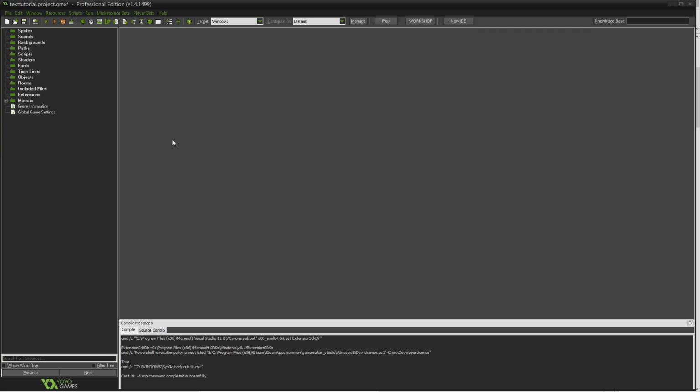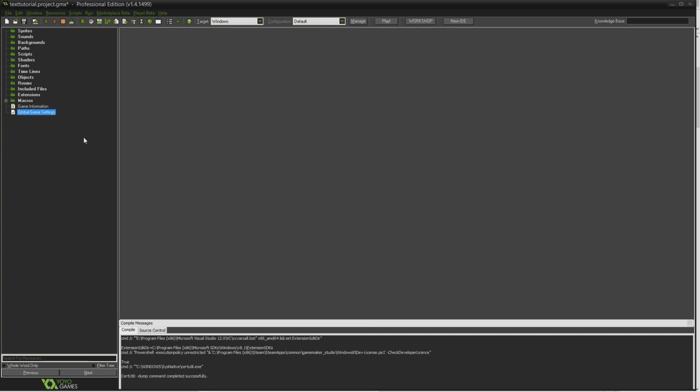Just to show you how you might go about setting up your own system to draw text or dialogue or anything like that, where you might want to draw it one letter at a time for that nice feel and aesthetic, as if someone is talking, or you're reading the text and so on. Exactly what we're going to do is create a script that we can call at any point in the game to draw a text box anywhere on the screen, and we're going to be able to set what text we want to draw and how fast we want to draw it.